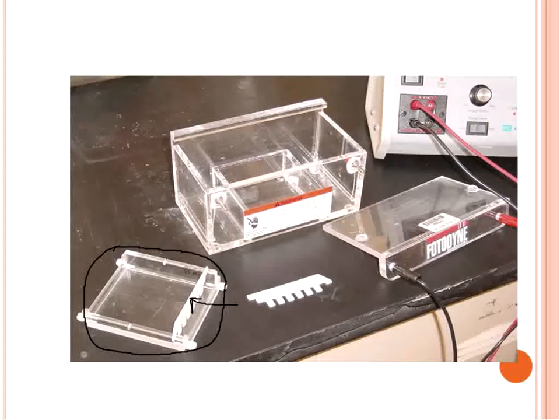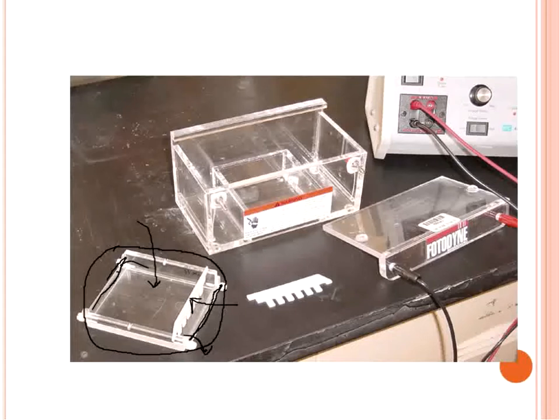And these are the screws right here to tighten the gates. The gates go along this side, okay? So the screws tighten the gates that make it leak tight. And you want to make sure that your gel tray is leak tight before you pour the agarose solution in it, okay? Otherwise, it will start to leak out, and you don't want that to happen. So before you pour the agarose, you want to leak test it with just water or buffer, okay?